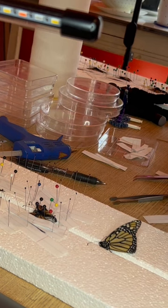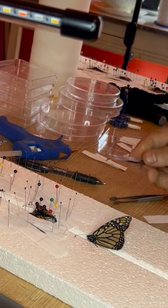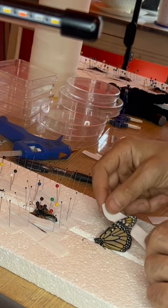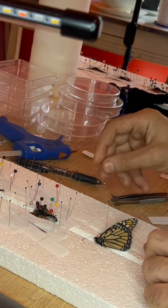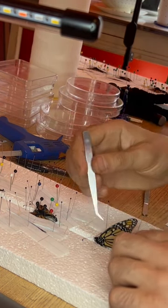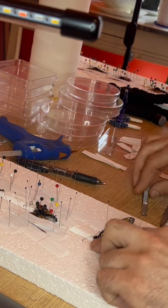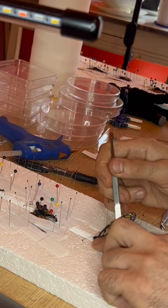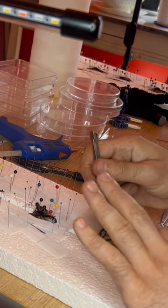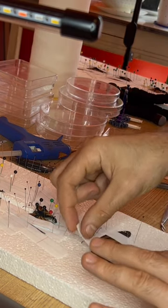This is where it's really important to be able to pin down one side at a time, because this butterfly died with its wings closed, which is when you would typically put it in a hydration chamber. So I pin down one side, doesn't matter how, I just get it down. And then I get the legs in the little hole, and the body in the hole if I can. And then I spread the wings myself.